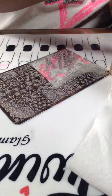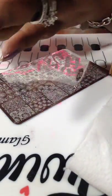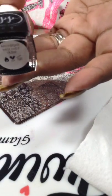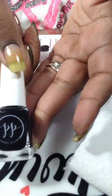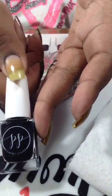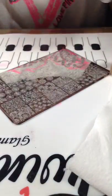They're out of luck. All right, so I'm going to be testing the Midnight Mischief. This is the Black Cream Stamping Polish from Painted Polish. This is my first attempt using it.